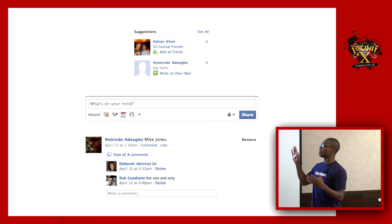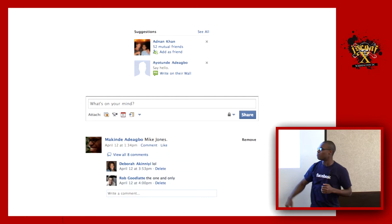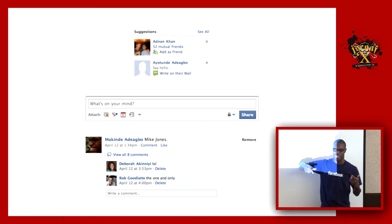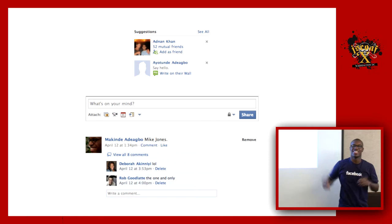But what about all these other interactions we have? This is our composer that you see on your homepage and your profile. This is kind of a sample post. And this widget is actually pretty complicated if you look at it. You can click view more comments. That will async in more comments. You can add a post without doing a page load. You can like it without doing a page load. There are lots of things in here. And then this is our user suggester widget where you can do more things as well.